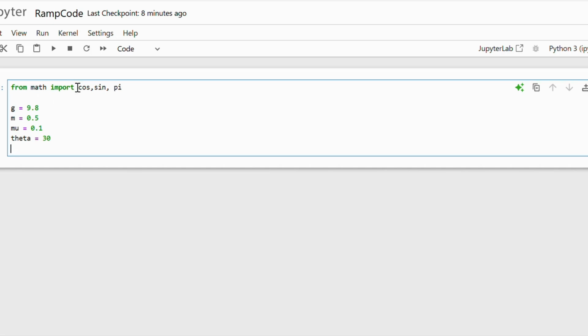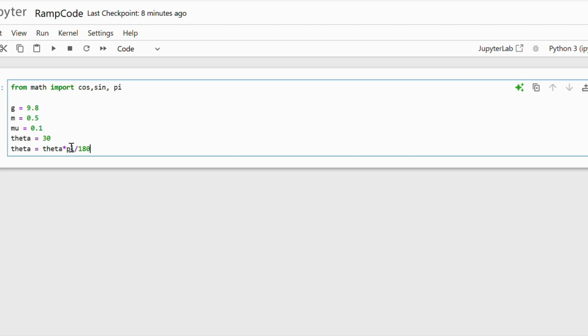However, what we need to note here is that in the math library, cosine and sine both function with radians, not degrees. So if we want to use those with degrees, we need to reassign our angle theta. And how we're going to do that is we're going to take theta and set it equal to its previous value, theta, times pi divided by 180.